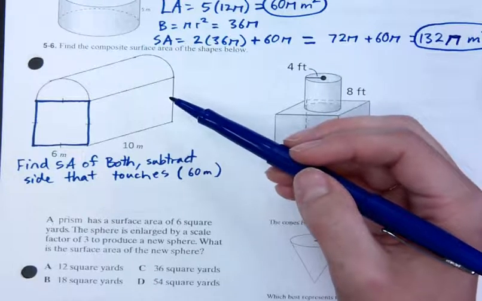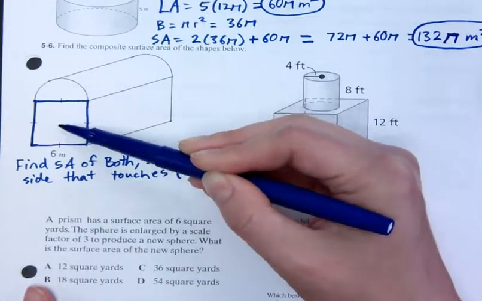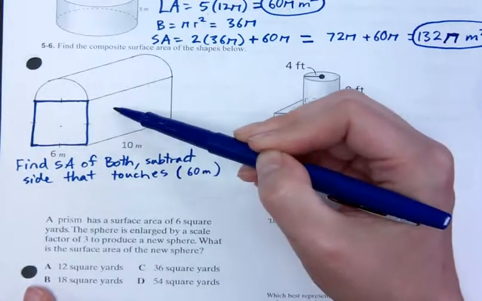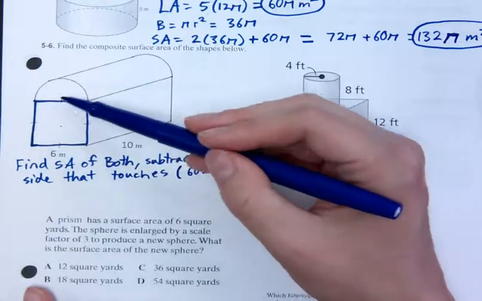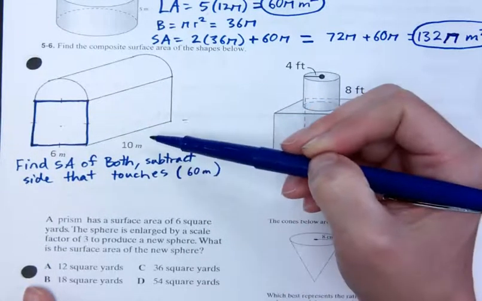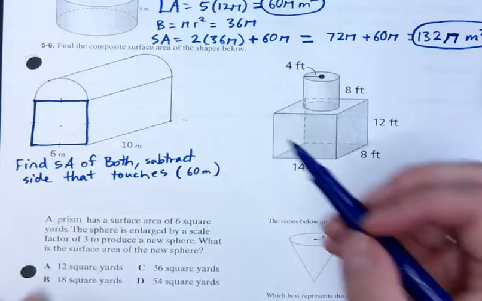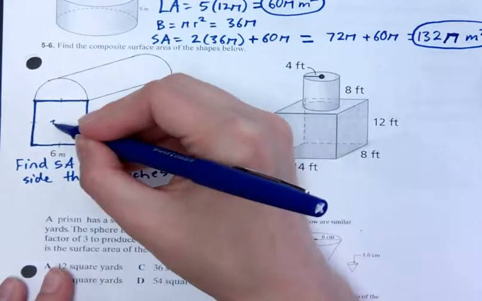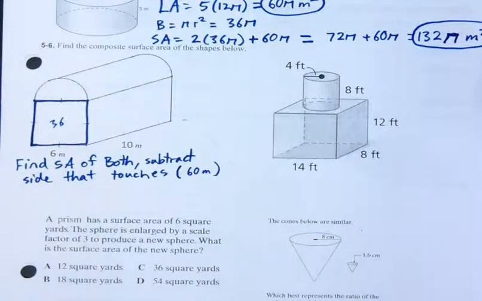So see if this prism down here, I'll have the square in the front, the square in the back, but then I only have 3 sides. I don't have that 4th side there. So if I'm plugging into perimeter times the height, which is the 10, I'd have to remember to subtract away that one side. Is it possible you can just do it without it in the beginning? Yeah. So some people find it easier to say this side's 36, therefore the back side would be 36, and then this is 60, 60, 60, and just add up all the sides you can see. That's always another option. So it's just what's easier for you.